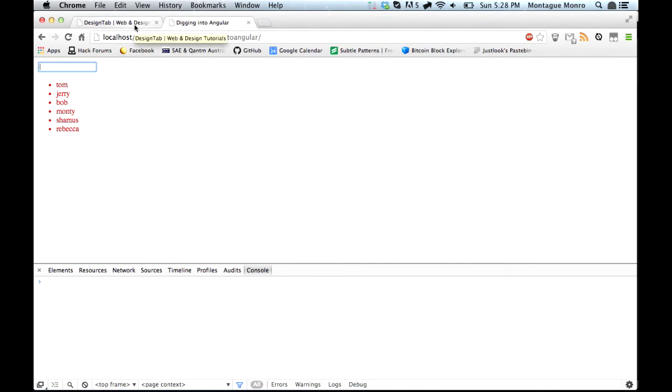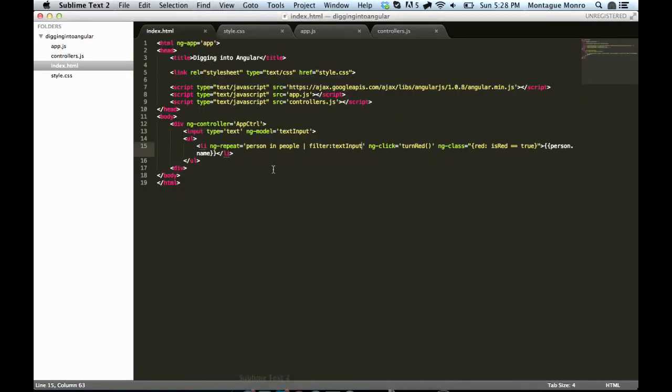Alrighty, so these are the main things I wanted to show for this tutorial. Basically, what we did was we learnt about using ngRepeat to loop through objects. This is used a lot, and it's very, very handy. We learnt about click functions, which are also great. It allows us to fire off any function we like when clicking an element. We've learnt about adding dynamic classes dependent on what we put in here.